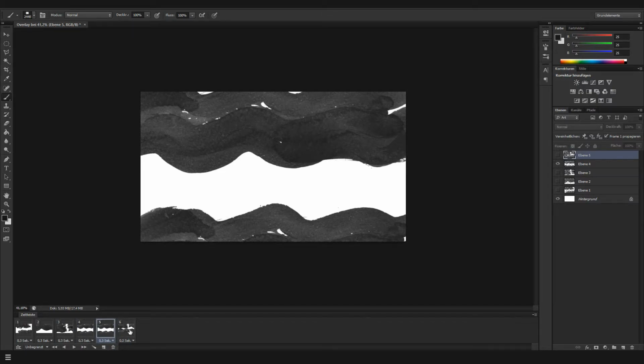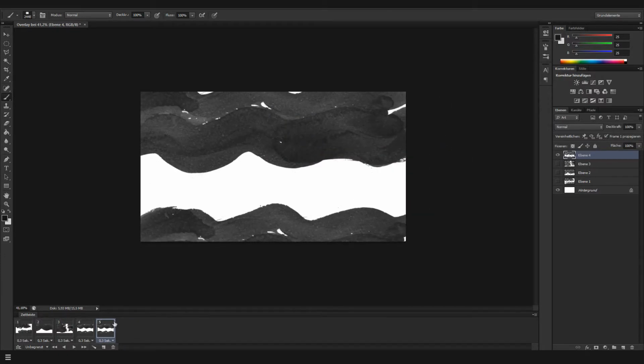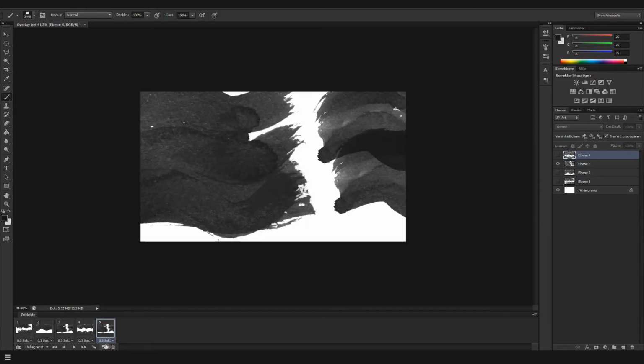If you don't want to do the whole process again, you can just go through here and make a new layer, and then it's already set to 0.3 seconds, and you can just change up the... Oh no, we have deleted our 5th layer. That's a little bit uncool. We're going to take this one then.